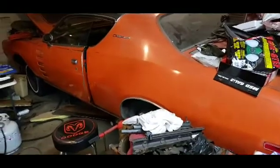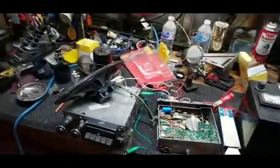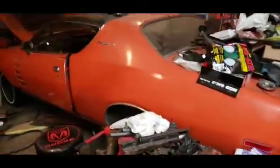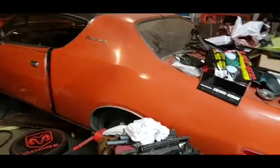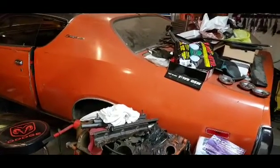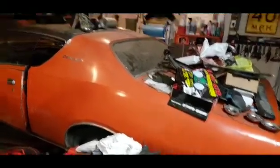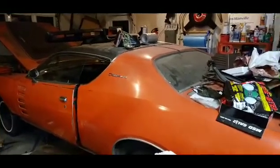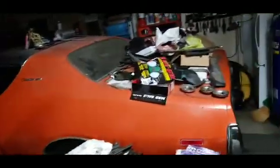I wasn't really looking for a third gen Charger per se. I was kind of looking at getting a '71, '72 Satellite or Roadrunner. That's really what I had my eye out for, but I saw this one and I just fell in love with it. It had a 440 and air conditioning and power windows and hideaway headlights and rear defogger, bucket seats. The half canopy top is love it or hate it kind of thing. I think the full vinyl tops look better on these cars.